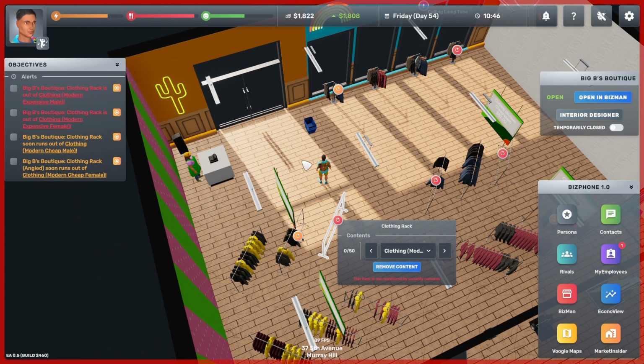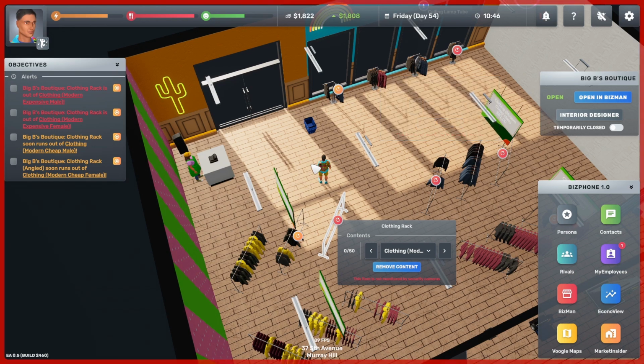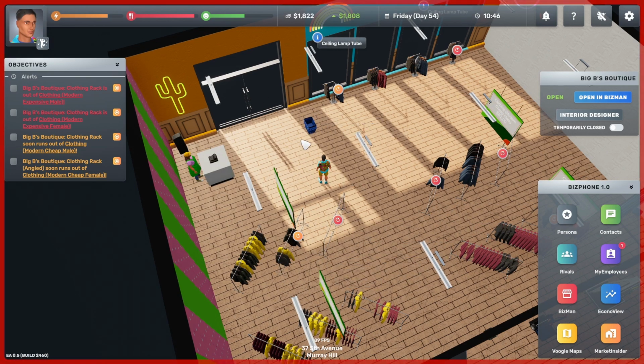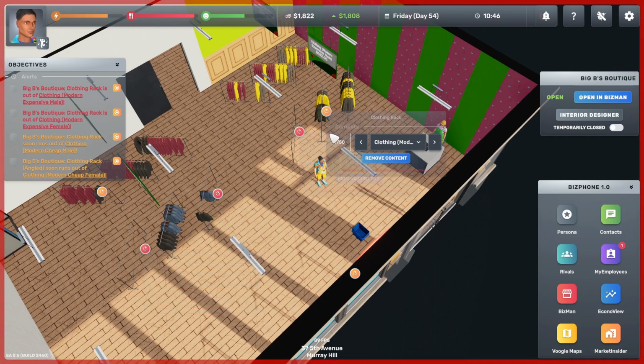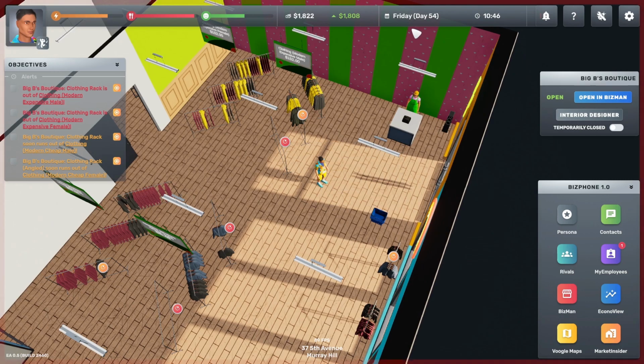We'll finish things up for the moment and we'll come back next time. I think what I might need to do is possibly just run time on a little bit between now and when we come back and just not do anything exciting. I won't decorate or anything. I will just run time on until we get quite a lot of money and we can stock up on things. Because I kind of feel like we're doing it day by day and it's taking a while to get the stock in, it's taking a while to get the money in, all that kind of stuff. So maybe I'll run it on for an entire week.